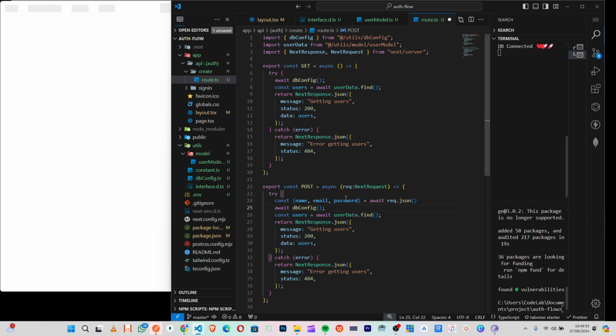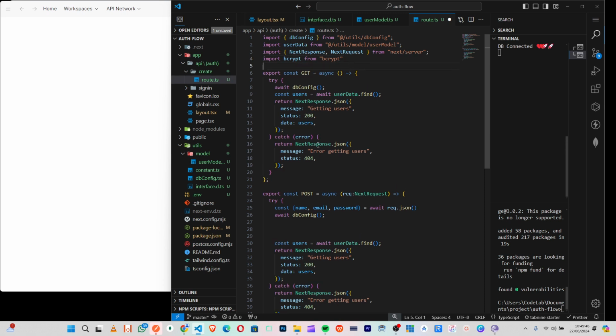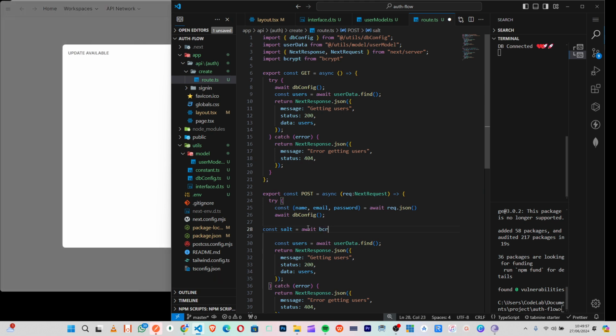Okay. So the next thing we will do now, since we have our bcrypt, we need to use that now. So I will say import bcrypt from bcrypt. Makes sense? Okay. So what we want to do now is encrypt the password that our users will type. So we'll say await bcrypt.genSalt. So inside we'll pass the value of 10.